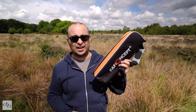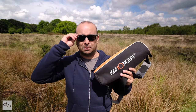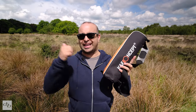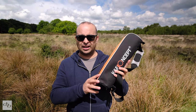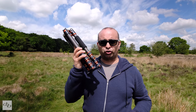Not necessarily a fan of the actual design itself, and bizarrely it came with a rather odd smell, so I wonder what they've coated it with, but it seems to be another little winner, though I'll be using one of my other K&F concept bags instead of this one, as it's quite orange. We're getting a 35 centimeter compact 1 kilogram tripod there.